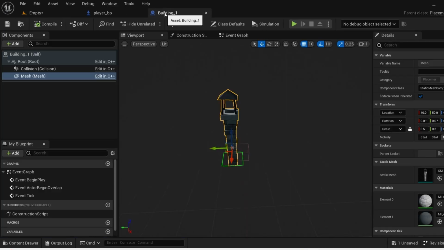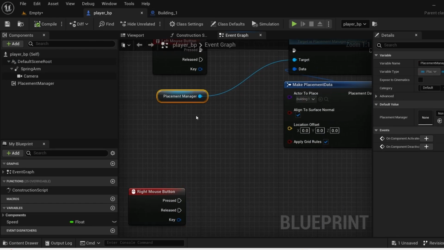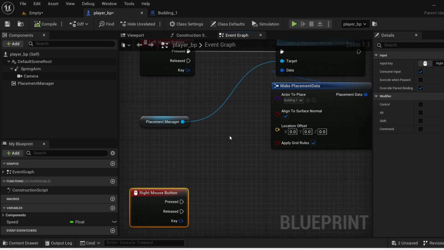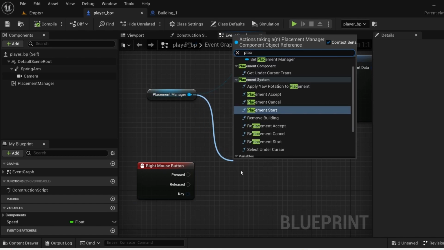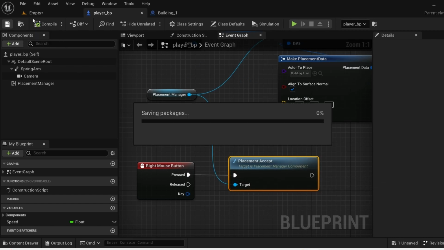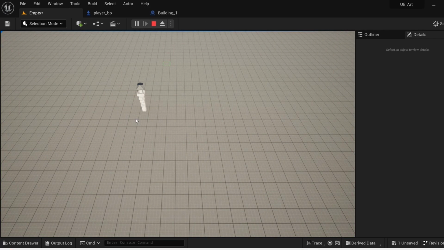And we have to do that by simply getting into the player. In the same placement component manager, I want to stop the process or accept the process in its location when I click on the right mouse button. So here is something called placement accept, which means you accept the placement in its position. Let's see. So accept.